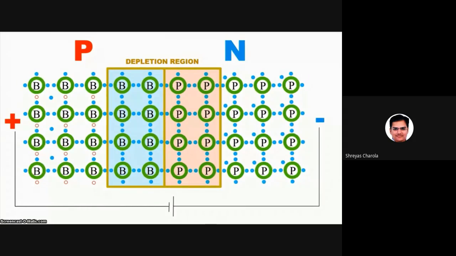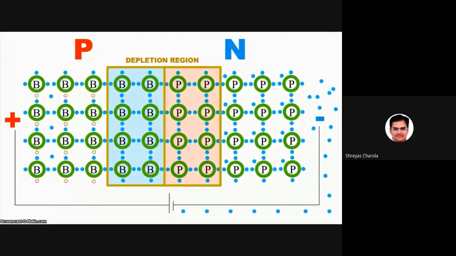We'll attach the positive side to the p-type silicon and the negative side to the n-type silicon. This time the negative side adds electrons to the n-type silicon. The n-type silicon now has a massive excess of electrons, which are all attracted to the massive number of holes in the depletion region. So they come to those holes, they drop down into them, and they cancel them out. The depletion region gets smaller and might almost disappear if there are enough electrons coming through at once.